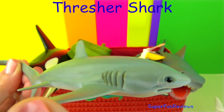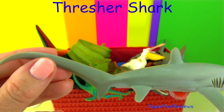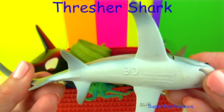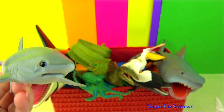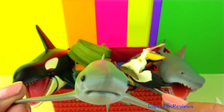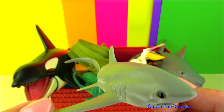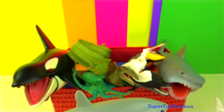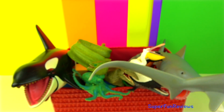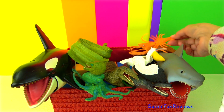The Thresher Shark is also known as the fox shark. The shark has an unusually large tail or caudal fin. The enormous curving upper lobe of the tail fin can be as long as the body. This slender whip-like tail can be a deadly weapon, used to help herd, stun and kill prey. The Thresher Shark's sharp teeth are perfect for capturing slippery prey.